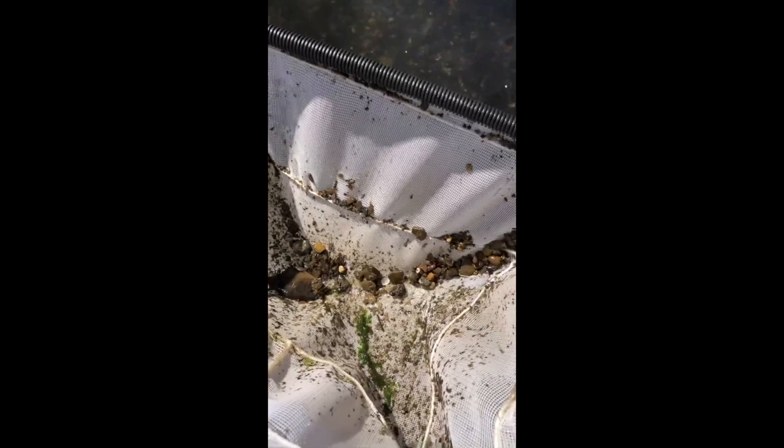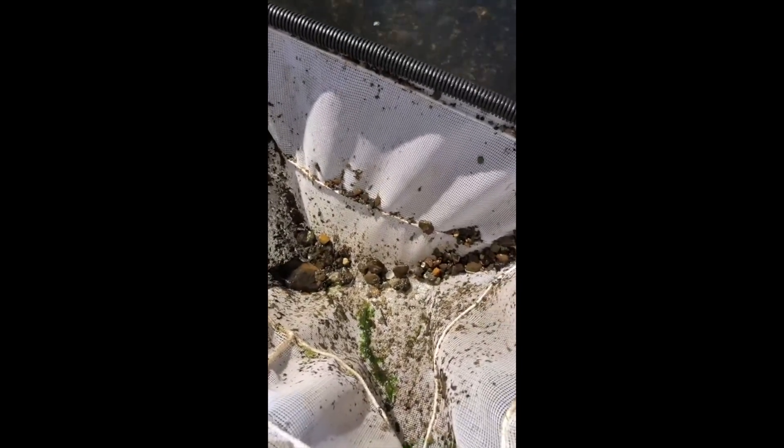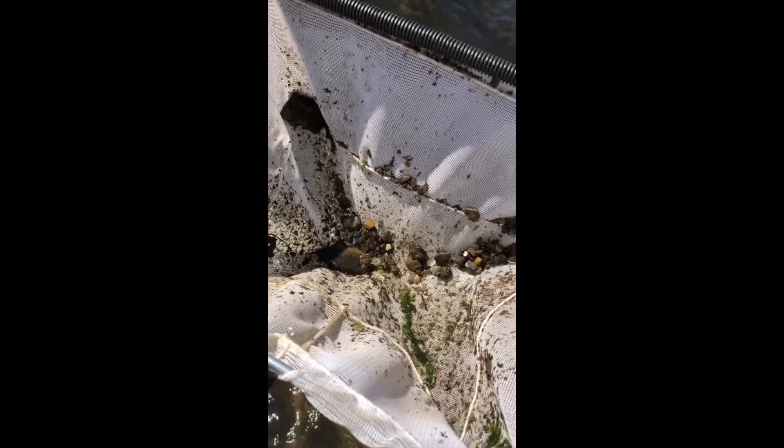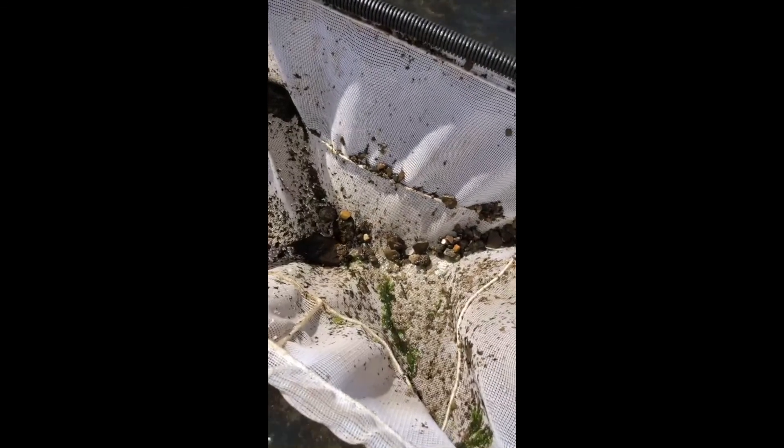Just one thing to note for today — it is still very early in the season. I'm not expecting to see a whole lot because the water is still very cold. The later we get into spring, as the water warms up, we'll start to see more macroinvertebrates. During the winter, macroinvertebrates have two options: they can get through the season as eggs and hatch a little bit later as water conditions warm up, or they can hunker in place as adults in low flow areas. Right now, most of the individuals we're going to see are probably going to be really tiny.